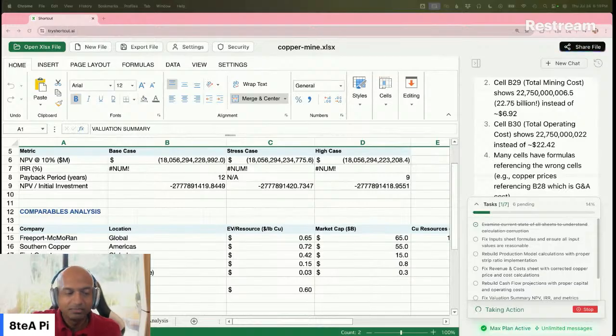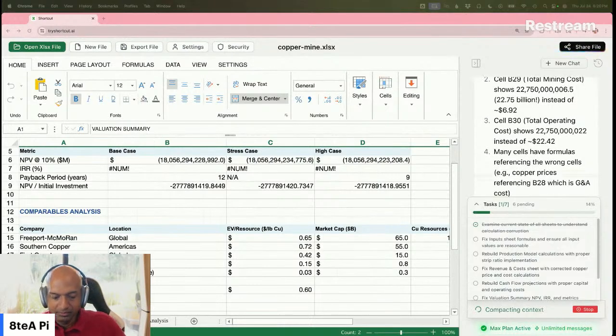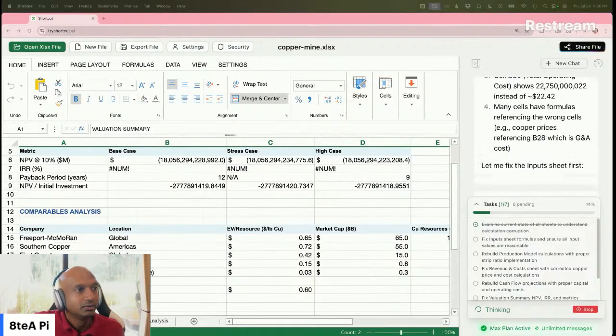Let's see. First Quantum was 15 billion. Let's see. First Quantum OTC markets. 19 billion Canadian dollars. 19 CAD in USD. Did we get a 14? So it got pretty accurate numbers. I don't know whether the EV per resource is correct. Let's see if our friend Claude can get it.